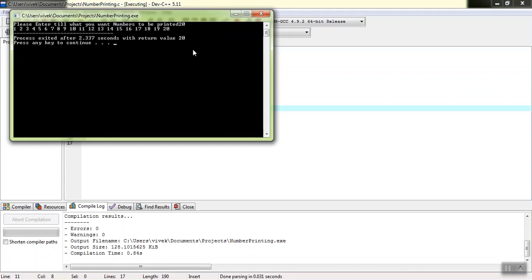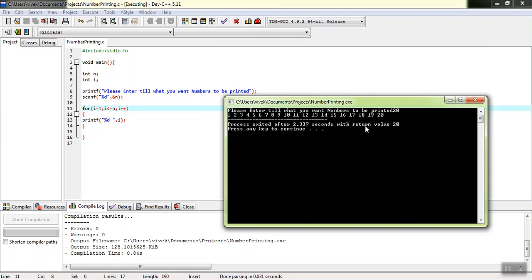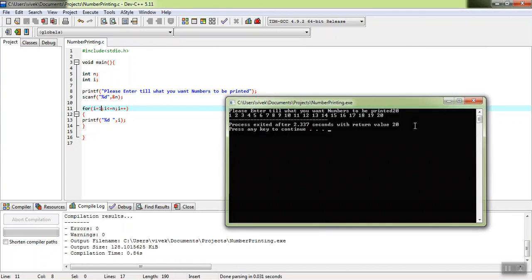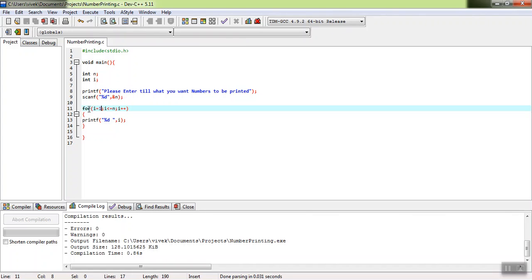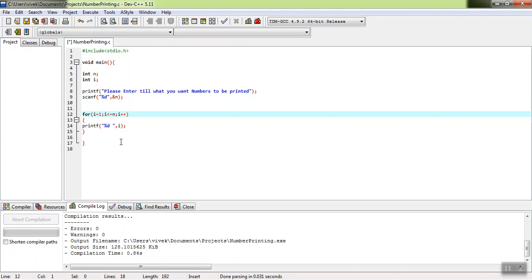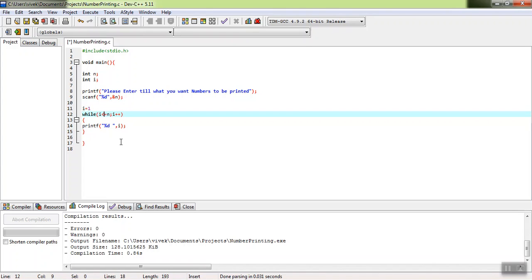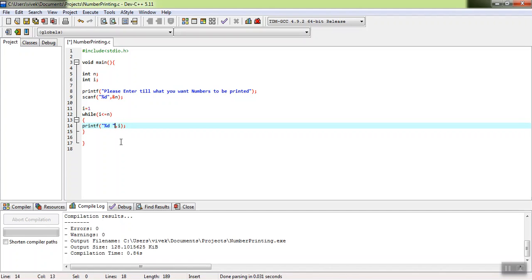So we can easily tackle this kind of scenario with the help of loops. For now I did this with the help of a for loop. Now let me try to do the same thing with the help of a while loop. So as we know, for a while loop, this initialization part goes on top. This is what we learned. And inside this, we have only the condition, right? So let me leave the condition there only.